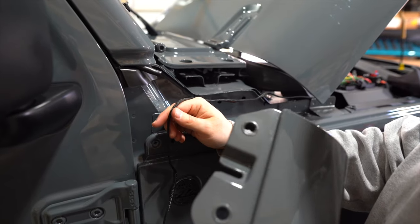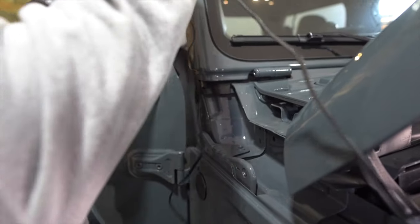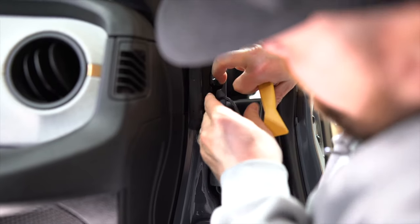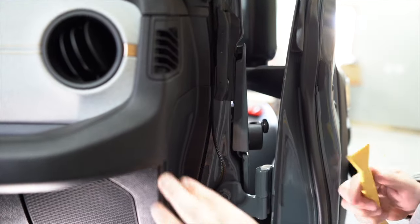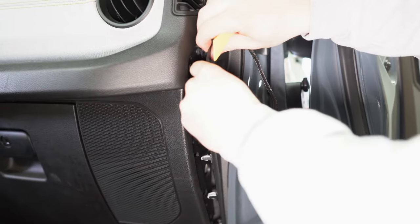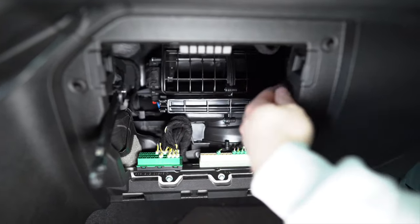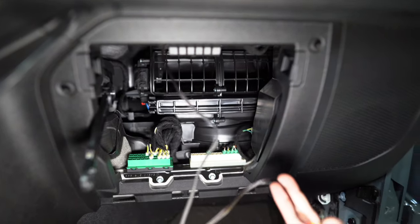Open the passenger door and tuck the wire into the Jeep so it runs up underneath the cowl panel. Tuck the wire back behind the cowl panel, then pop your side panel off. Feed the harness through backwards — double-loop it so the switch doesn't come through right away — then pull the male connector through. It's tight up in there, but tuck it all the way behind and let the male connector hang for now.